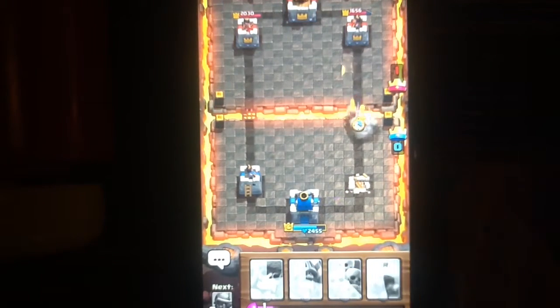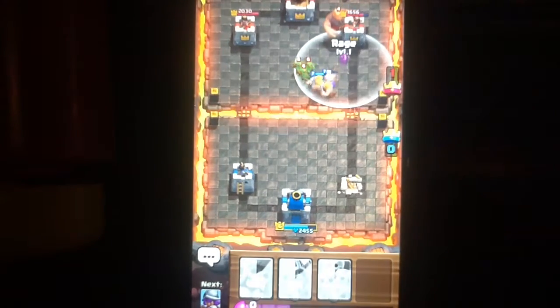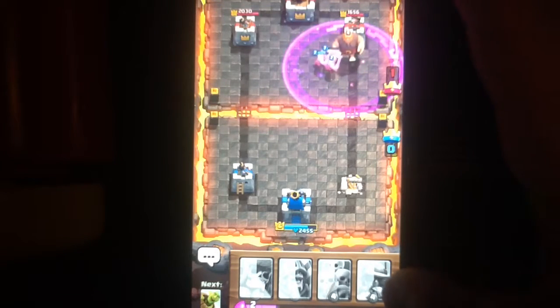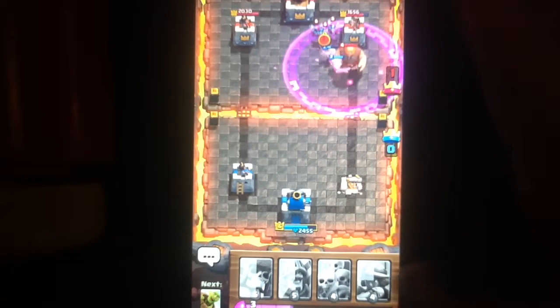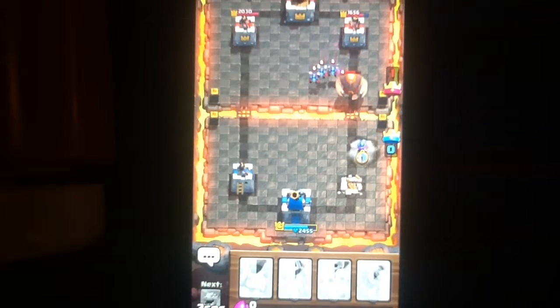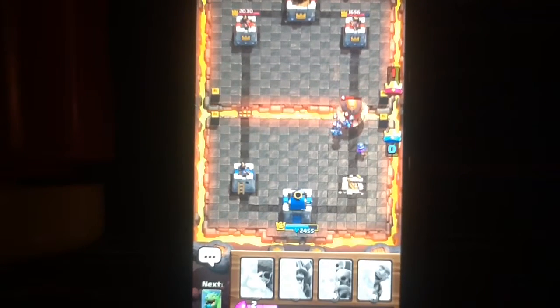Okay. So next we're going to drop in the Barbs. And now we have like 20 other troops we're gonna drop in. So rage spell them. How much does a rage cost? Three elixir. And that's the nice thing about it. It boosts their stats by so much, and it's really cheap. Yeah, it's actually pretty good.